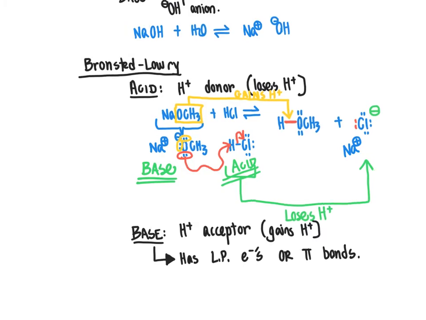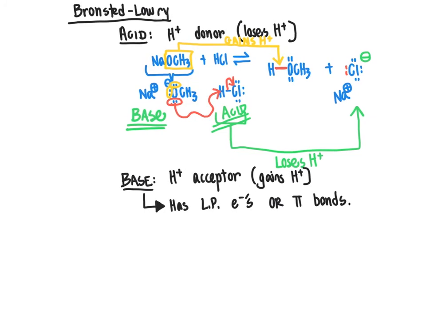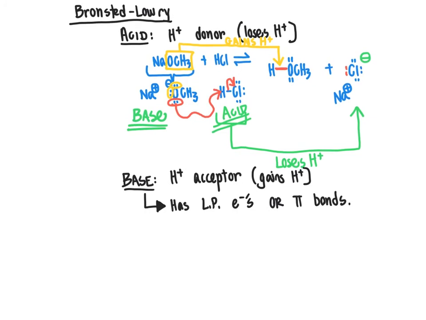So let's take a look at another example of compounds that fit this definition of Bronsted-Lowry acids and bases. And let's this time go with, we'll start with an alkene, a molecule with a carbon-carbon double bond. I'm just going to fill in some groups here, some CH3 methyl groups into this condensed structural formula. And we're going to react with HCl again.